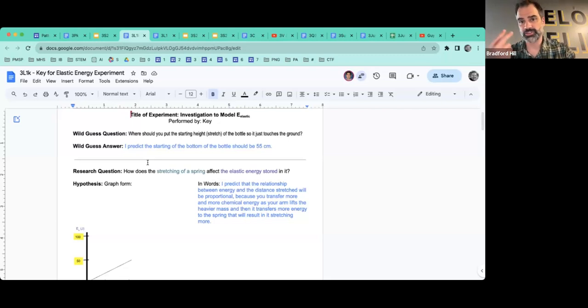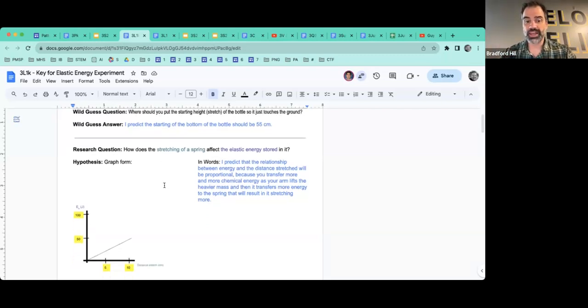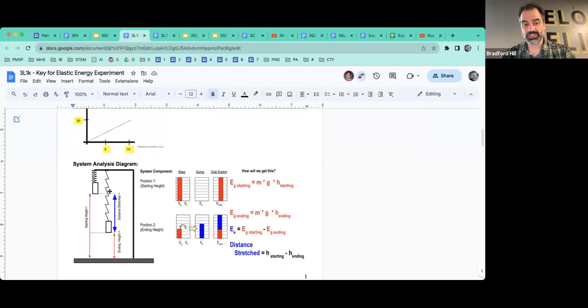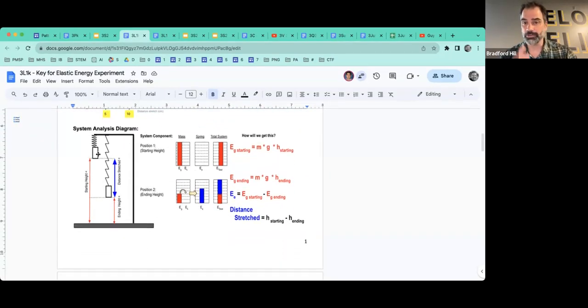We want to say that this is a multi-day lab. This is not a lab to just do a lab. This is where the learning happens. And this is the vertical articulation where they're doing system analysis. They've done it in texting and driving, they've done it for a bungee jump, and they need some reps. So they are going to do system analysis again of that mass. Every student knows that when you put more mass and drop it, it's going to stretch it further. That is intuitive, and we want to leverage that.